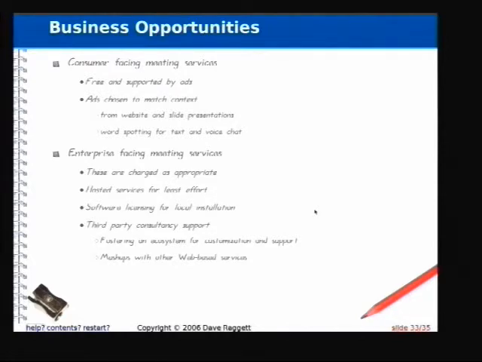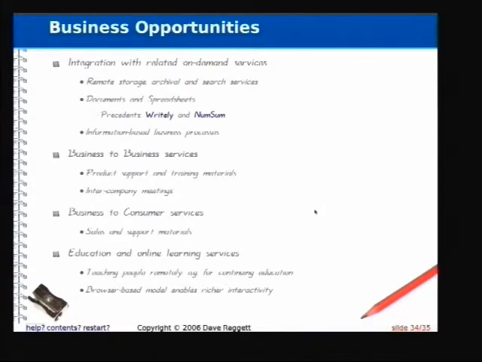Obviously, there are hosted services, software licensing for other people to do it themselves, and supporting some sort of ecosystem of third parties to provide customization to a particular company's branding or other support they need, and maybe mashups with other kinds of services as part of these meeting services. Then there is the integration of other related services, such as remote storage, archival, and search.